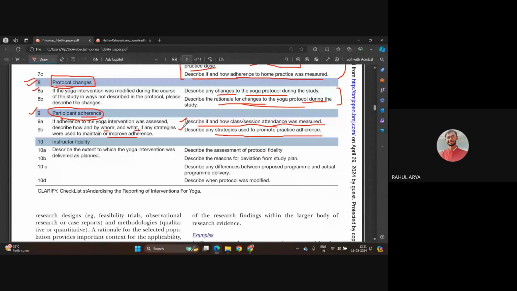Many times the yoga teacher feels that if they practice 5 minutes more, or more savasana, it will be good for them. Chanting time is 2 minutes, but on that day they got interested and stretched it to 10 minutes. Many times it happens practically. It should not be there in the research, but it happens in practice. So that kind of changes, whether it was a mistake of the instructor or of the students, you have to mention here.